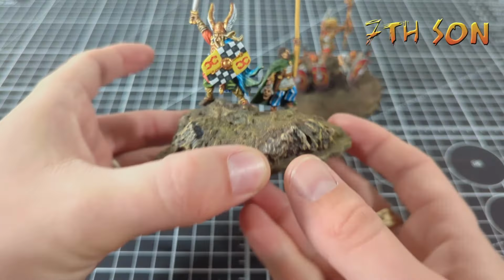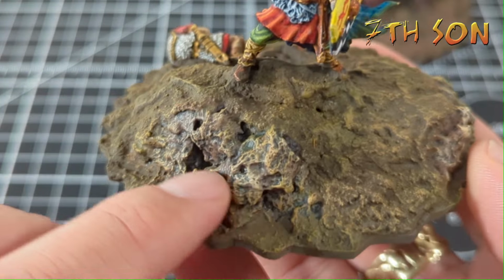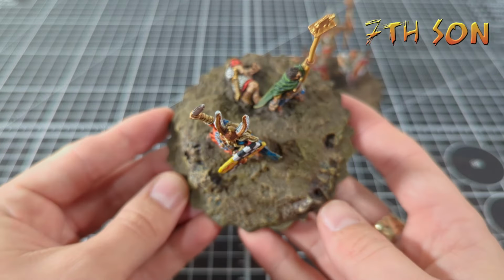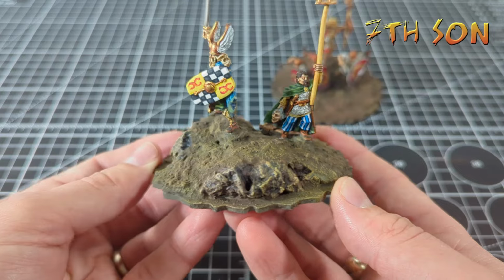Right, so the last bit of the video you saw was this morning, and this is the end of the evening, and as you can see, I finished doing all the rocks and the groundwork on the bases. The models are now stuck on them as well.